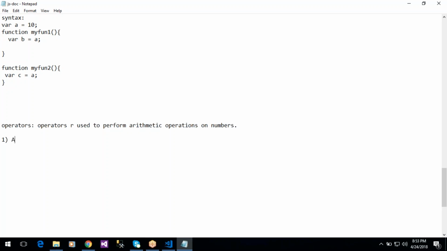So the arithmetic operators are addition, and second one subtraction, and third one multiplication, fourth one division, and the fifth one modulus.